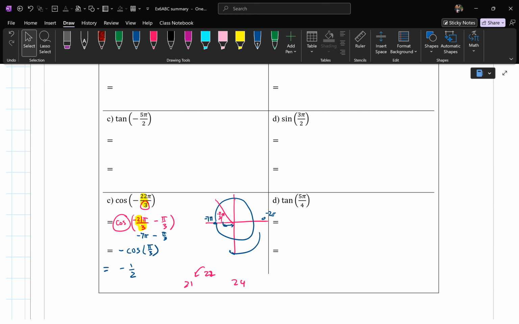Say, like, tan of 5 pi on 4. You think in your head, 4 out of 4 is 1, so I'm at 1 pi, add an extra, so that means I'm in the third quadrant. What's the tan? Tan's the gradient. Gradient is positive, so really I'm just doing tan of pi on 4, which is 1. So it must be positive 1. So you have to be able to do that, but quicker.